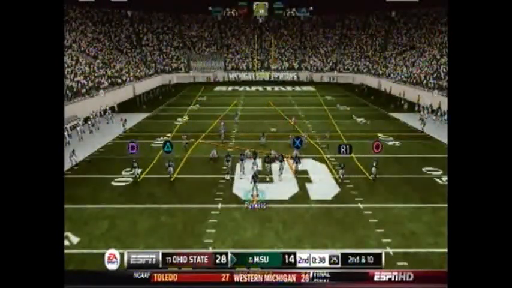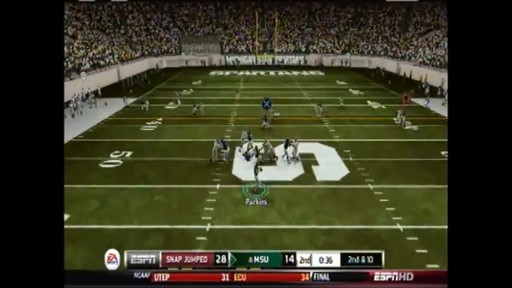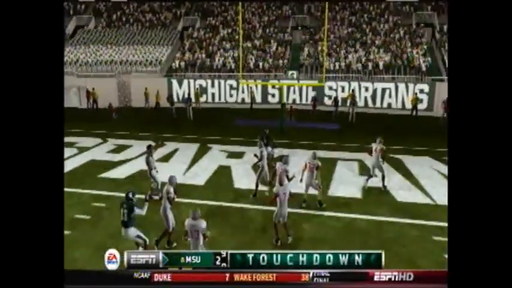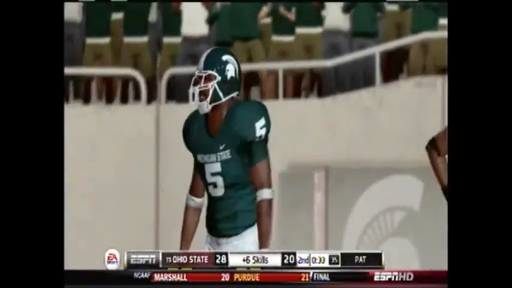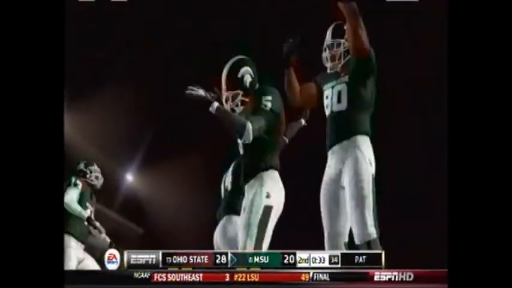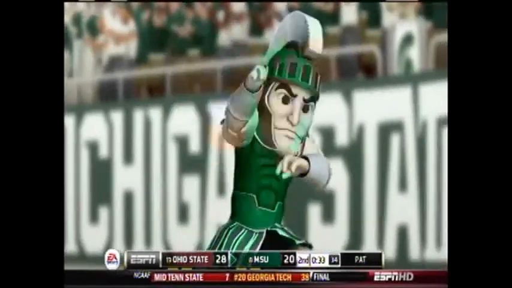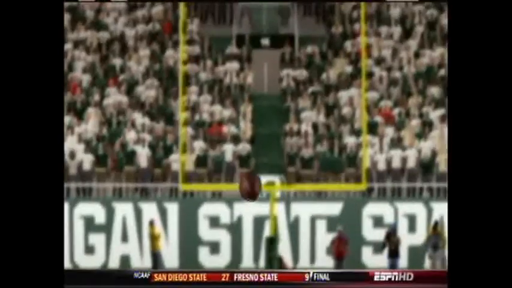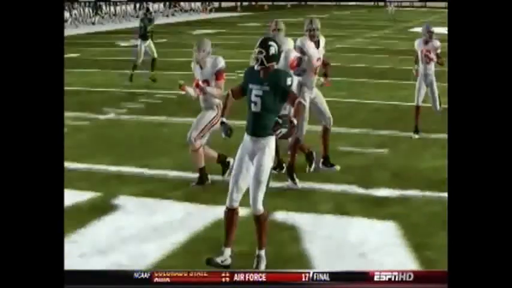Now 28-14, just over 30 seconds left in the first half. Perkins, he drops back, he's looking to throw. Perkins throws it deep. That's Sims, and Sims has the end zone. That's a touchdown, and Michigan State has now cut the game to within 7 points. It's 28-20, 33 seconds left in the second quarter. So Michigan State, after being down 14-0 and 28-7 at one point, is now only a touchdown away from tying this ball game up. You've got to say that these Spartans have hung in there as far as keeping in the game.